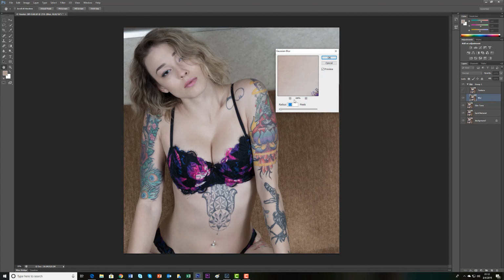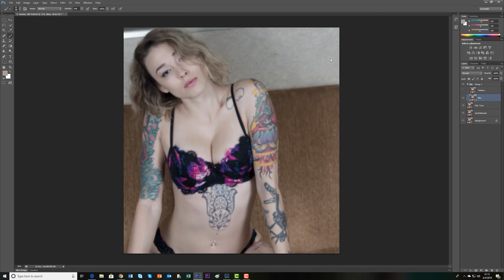Look at your radius here. You're going to have to play with that. That first radius should be pretty low. Low meaning less than 10 for most people. A number from 6 to 8, let's go with 7. That's fine. I just want a light blur right there. You click OK. Now we're going to go over to the texture layer and reactivate it, right?